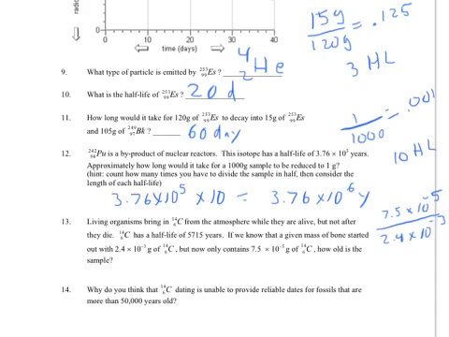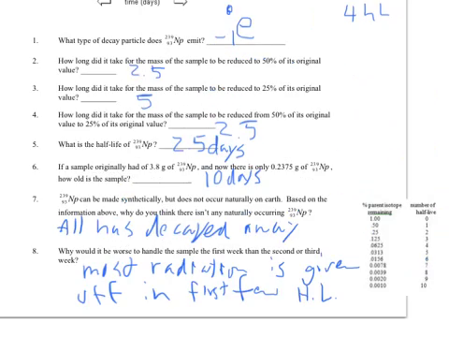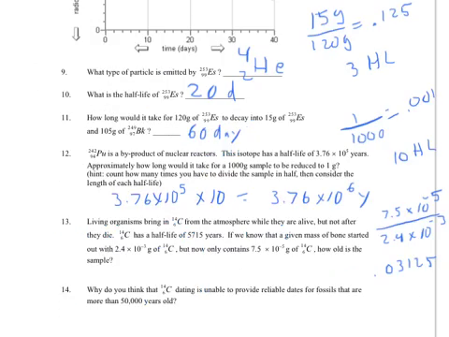Whoops, there goes the bell. And when I do that, I'm going to get 0.03125. Now I'm going to consult to see how many half-lives that is. Now remember, it was 0.03125, which basically is here. That's 5 half-lives. So that's 5 half-lives.